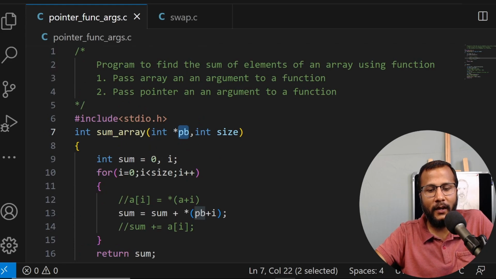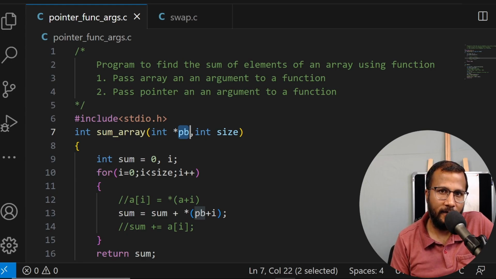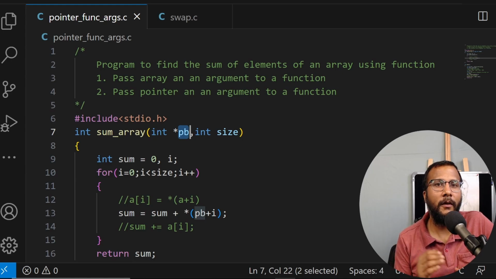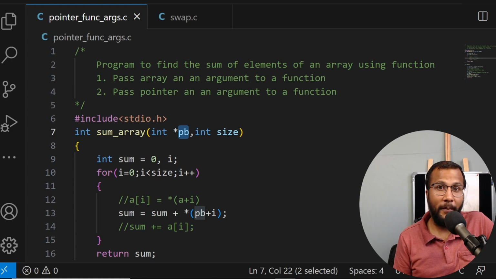Okay, so this is more or less what we wanted to cover in this lecture. In this lecture, we first discussed call by value and call by reference. We have seen a detailed example of call by value and call by reference by taking the example of swapping two variables, right? We have seen the disadvantage of call by value and how that can be overcome using call by reference. And then we moved into the problem of finding the sum of elements in an array using a function, right? We learned how to pass the array to a function. Whenever you pass the array to a function, you are actually passing the base address of that array to the function. So that is called by reference.